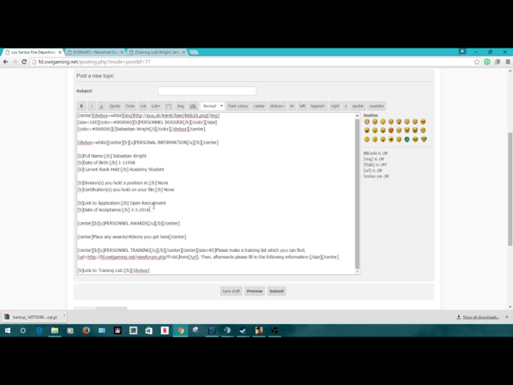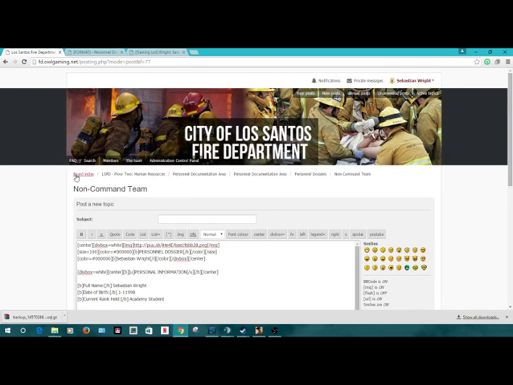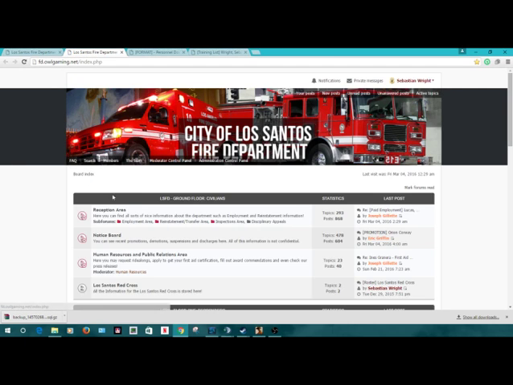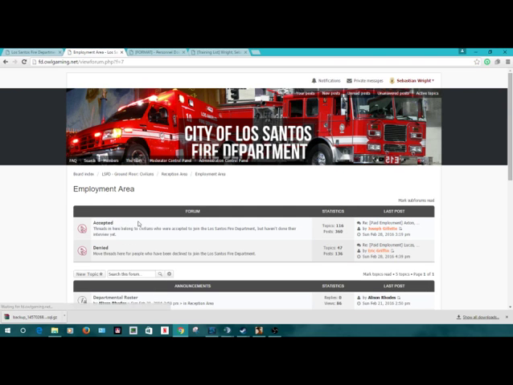And that's how you do that. Basically, if you made an application and you were accepted that route by doing an interview and all that, you would go to, I'm going to show you real fast, the index page, go to the employment area, accepted, interviewed and accepted.